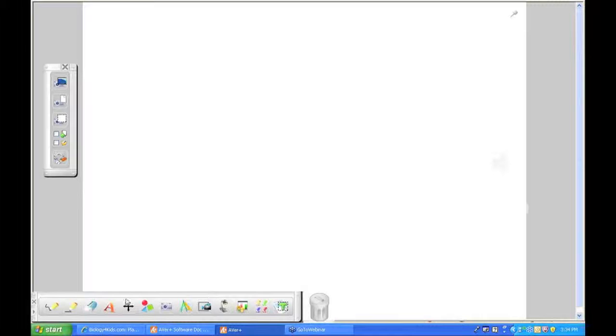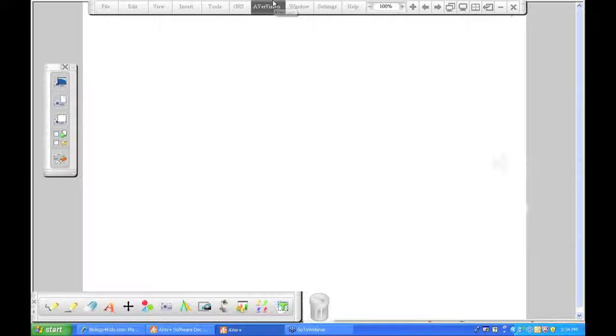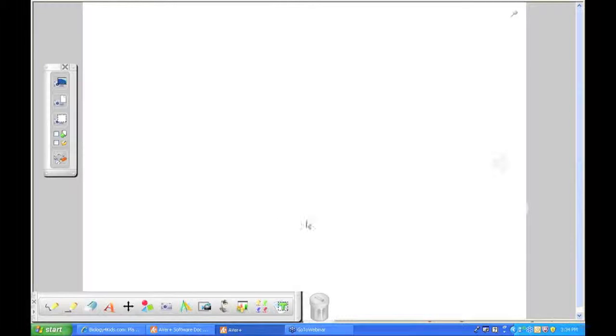But you'll also notice down here at the bottom your toolbar that will show up automatically, as well as an option panel up here at the very, very top. If you have a PC, it will look just like this. If you have a Mac, you'll also see a menu bar that's at the very top. If you do use a PC like I am using right now, you have to actually move your mouse all the way up to the very top of the screen, and the menu bar will fall. So that's what you'll see when you very first open the software. There's also a trash can where you can drag your objects to throw them into the trash in your project.